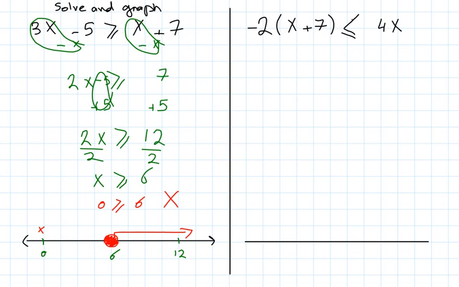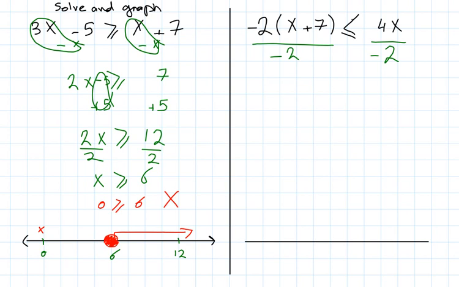So let's look at the other inequality. Here we have a little bit of work. You can do it in two different ways. The simpler way to do it is to expand the left side by multiplying the minus 2 by x plus 7. However, I'm going to do it slightly differently. I'm going to divide both sides by negative 2, and you can do that because you can divide both sides of this inequality by negative 2.